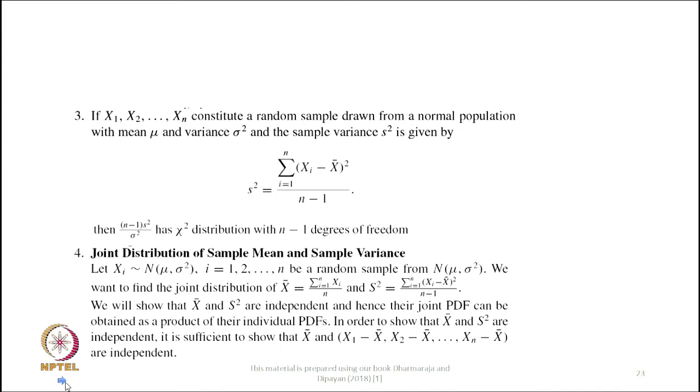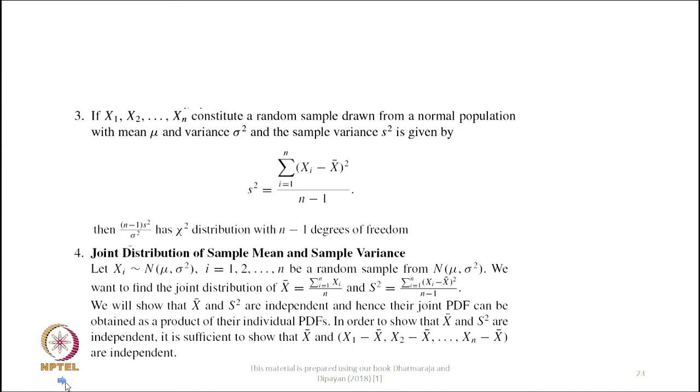And you have created the sample variance, which is a function of the n random variables as well as the sample mean. So, each xi follows a normal distribution with mean mu and variance sigma square, and x bar follows a normal distribution with mean mu and variance sigma square by n. You can apply all the concepts we discussed earlier in the probability part. You can find the distribution, not of S square itself, but of n minus 1 times S square divided by sigma square, which is a chi-square distribution with n minus 1 degrees of freedom.